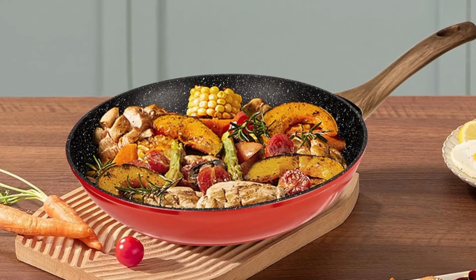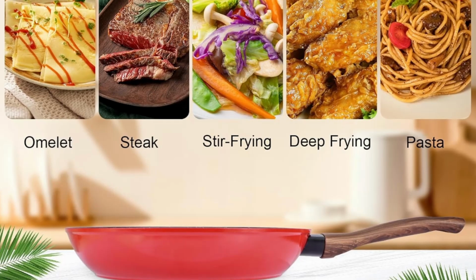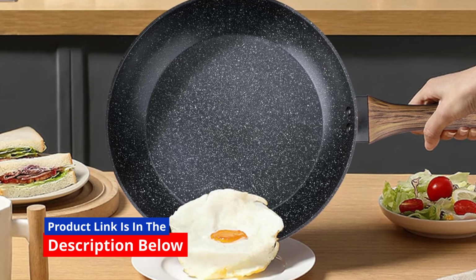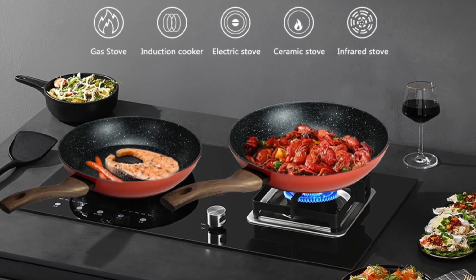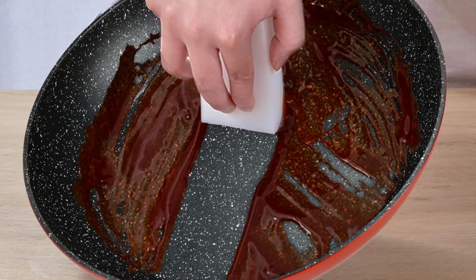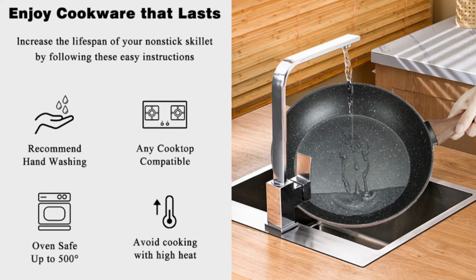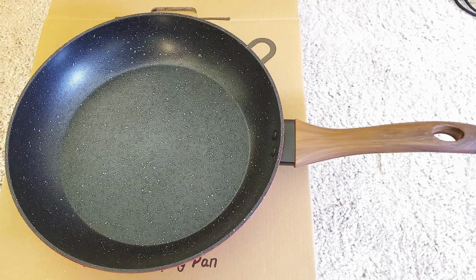Designed for professional and everyday use, Vermonga's frying pan is incredibly versatile. Whether you're a professional chef or someone who enjoys experimenting in the kitchen, this pan adapts to your needs. Its 11-inch size is ideal for a variety of dishes, from sautéing vegetables to preparing larger meals like stir-fries or chicken breasts. The pan's sleek granite design adds a touch of elegance to your cookware collection, making it not only functional but also visually appealing.